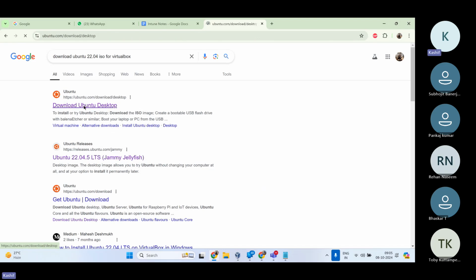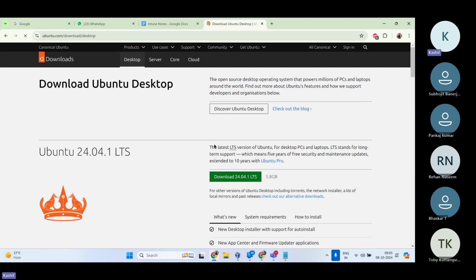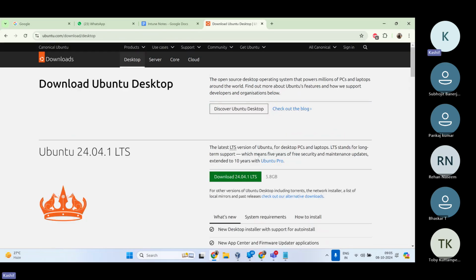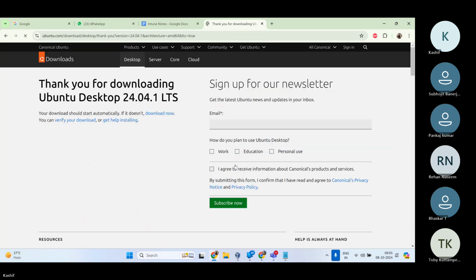Let me go to the download one. Okay, so 5.4 gigabyte. Download Ubuntu. Okay, the latest version is 24 now. I have downloaded 22.04.